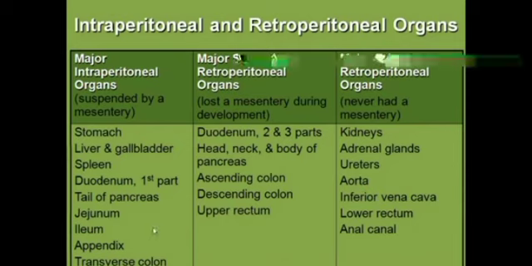So based upon that, we now know that, for example, the blood supply to the descending colon, which is the left colic artery, is going to cross in front of the ureter. They both go across the posterior abdominal wall. They cross one another, but this tells us that the left colic artery has to be in front of the ureter, not the other way around, because this is secondarily retroperitoneal, this is primarily retroperitoneal. That's just one example. There are many such examples, and as long as we know which category the organ belongs in, we don't have to separately memorize each relationship.